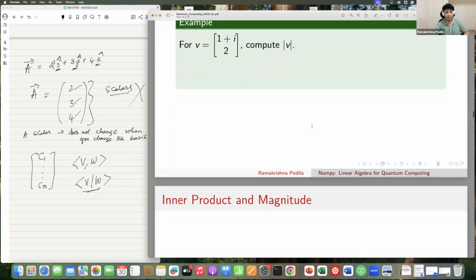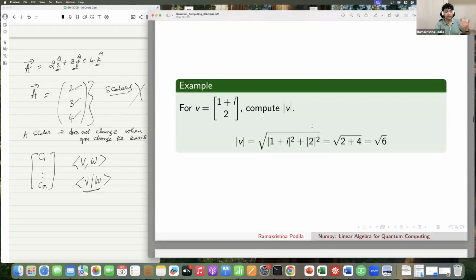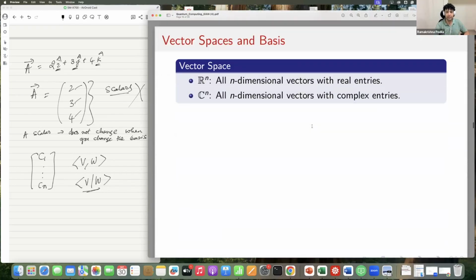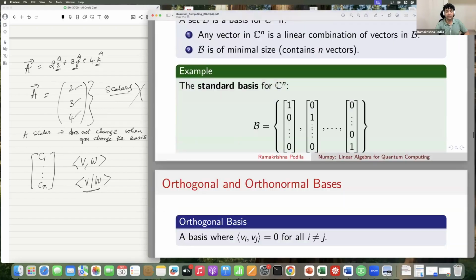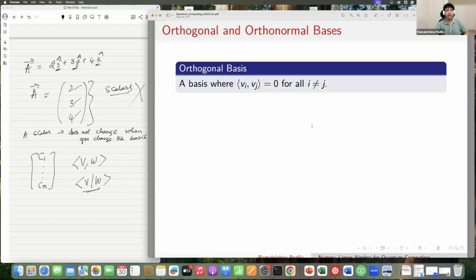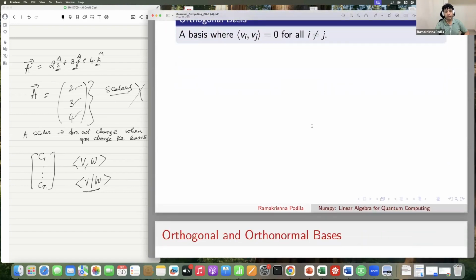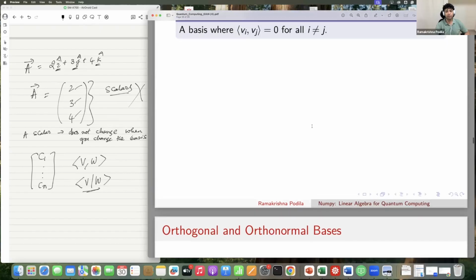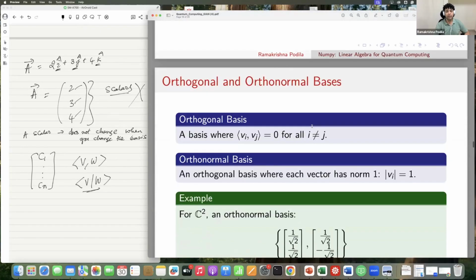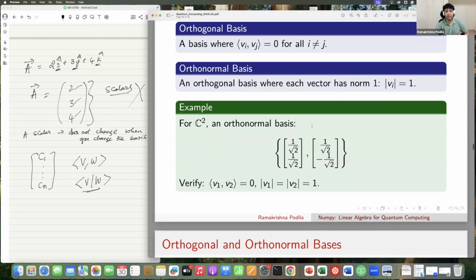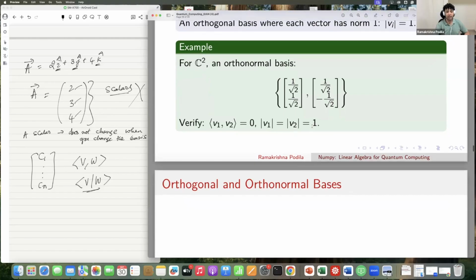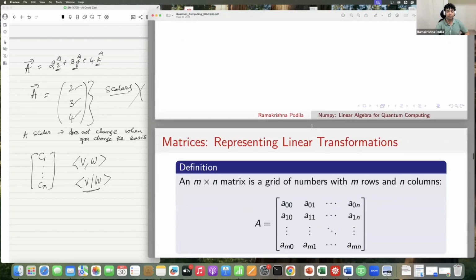That's something, again, very, very simple. And I have a couple of examples here. And then we briefly discussed orthogonal and orthonormal basis, where you have these basis vectors. If i is not equal to j, then they're 0. If i is equal to j, then they're 1, just like i, j, k in the case of the Cartesian basis.